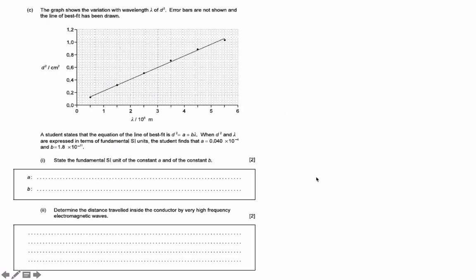All right, and then the final page here, they are saying what are the fundamental SI units of the constant? Well, our fundamental SI units are meters, kilograms, seconds, right? So we're talking about meters here, even though it's like 10 to the 5th meters, right? And d squared is how far into the conductor, it's centimeters, but the fundamental unit is meters, right? So what are the units if d is in meters? What are the fundamental units of d squared? Because d squared has, A has got the same units as d squared, right? So the fundamental units are meters. What are the units of that squared, right?